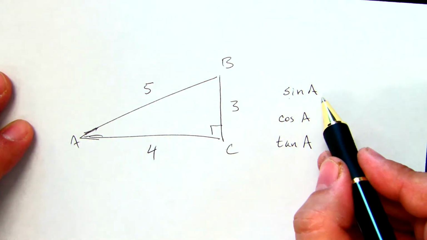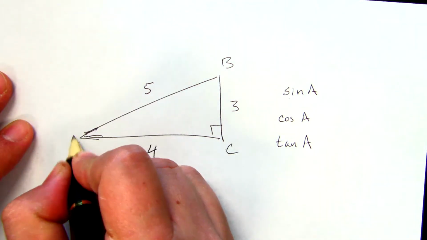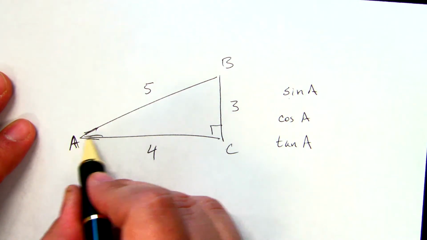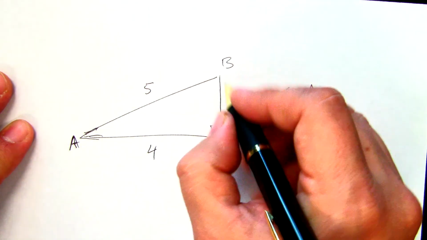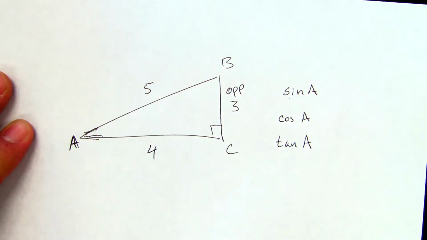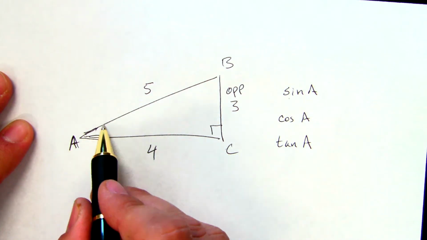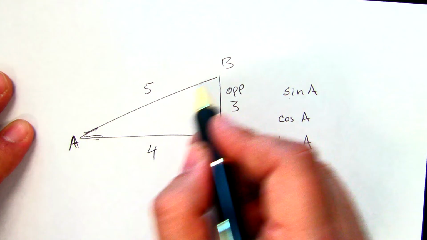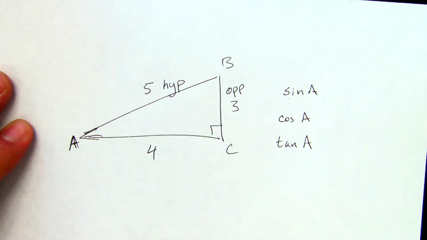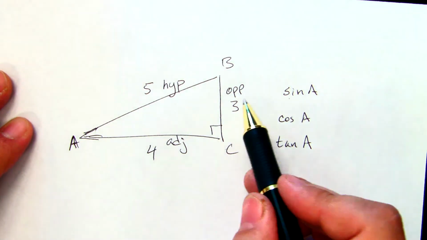So we're interested in sine, cosine, tangent of angle A, so we'll label everything with respect to angle A. The opposite side will be the side that's opposite angle A. So here's A, the opposite side of the triangle is over here, BC. So I'll write opposite right there above the 3. From angle A, adjacent is the side next to A. Well, there's two sides next to A, but this one here, the side AB, is the hypotenuse. So I'll write hypotenuse there. And then I know the adjacent side is the other side that's adjacent to A. Okay, so I've got adjacent, opposite, hypotenuse.